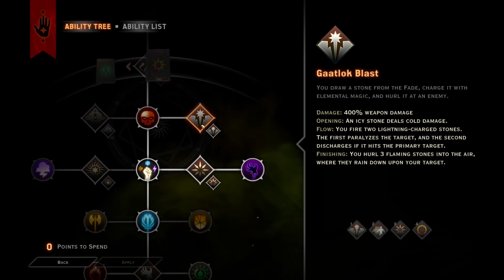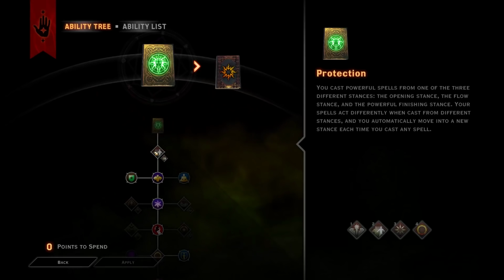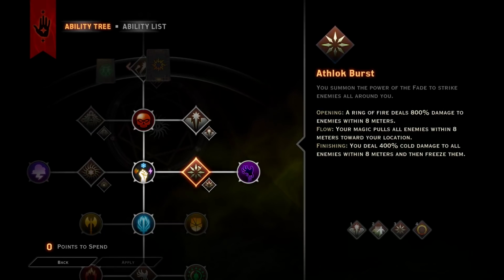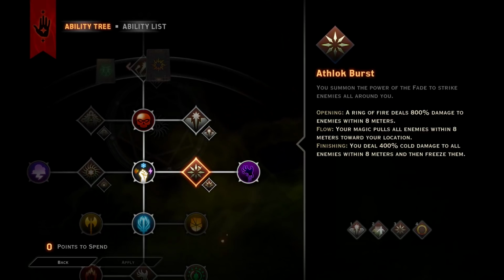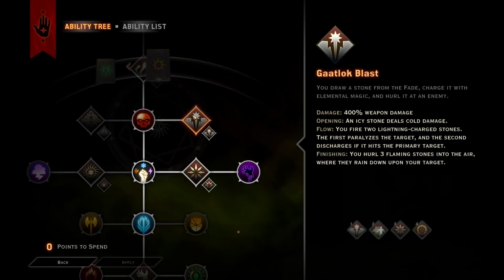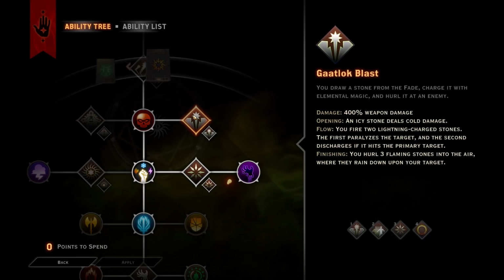So imagine this. I see, let's say, a pack of 5 enemies. I charge in with the leap to the center, maybe trying to hit as many enemies as I can with the leap to deal that initial damage. Then I use the flow stance burst to pull them together, and then I use the finisher to freeze them, and then I follow up with the opening burst, and if they somehow still are alive, I can use the Gatlock Blast flow effect to deal that discharge AoE damage.